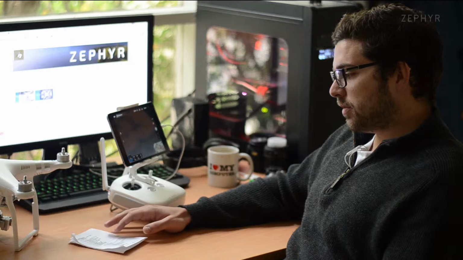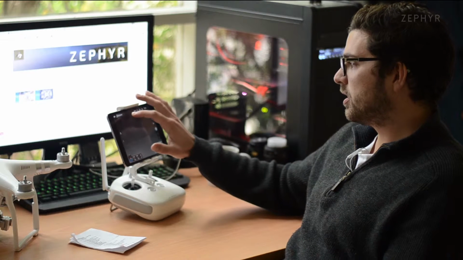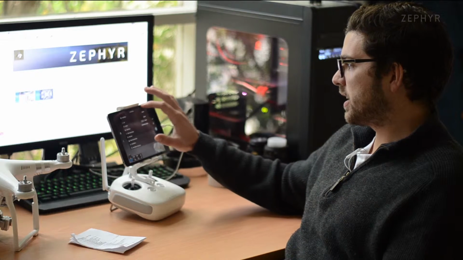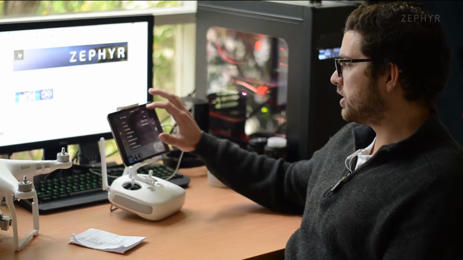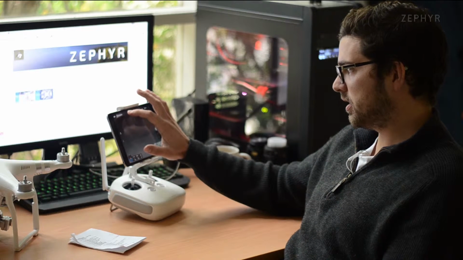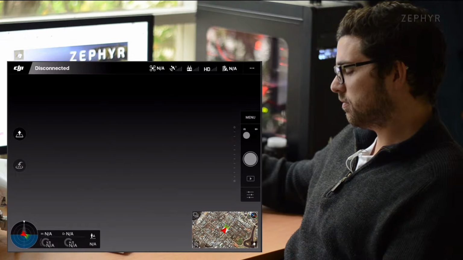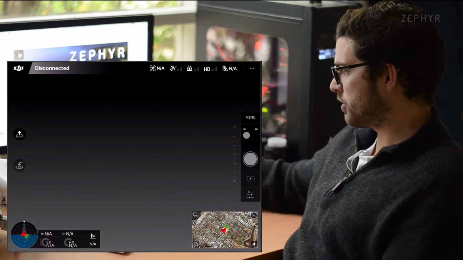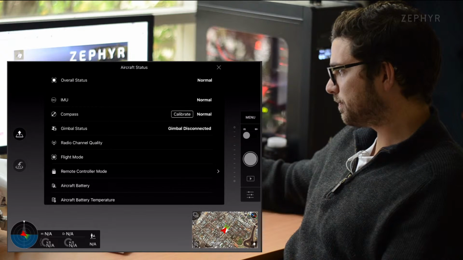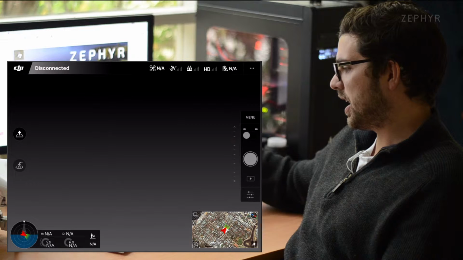So if you look at the checklist from the last video, we have a look at the check values section, which starts at compass status. So if you have a look at the status bar, which is accessible by clicking the heading at the top next to the DJI icon, it'll bring up an overall status of the drone page.